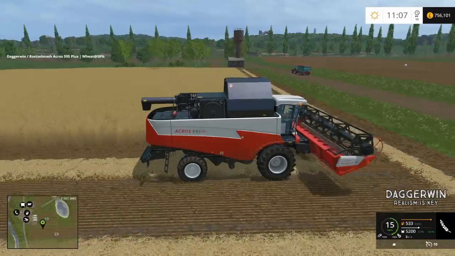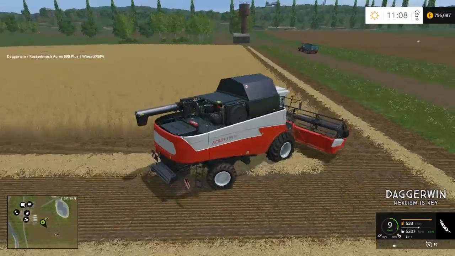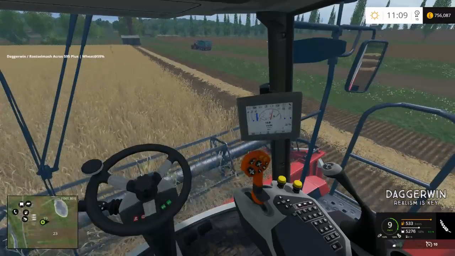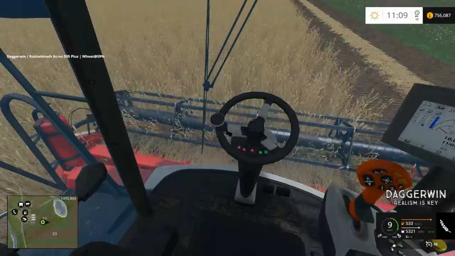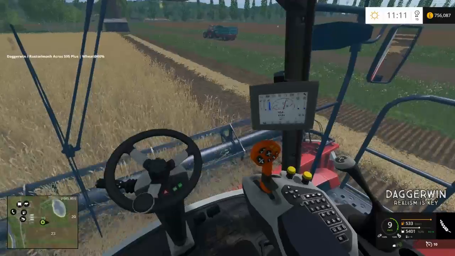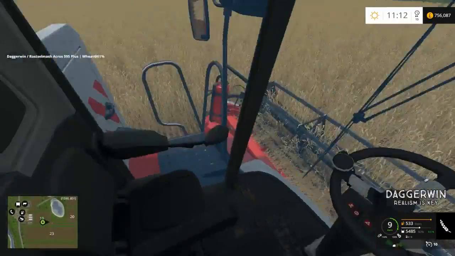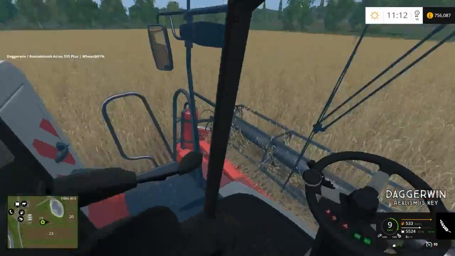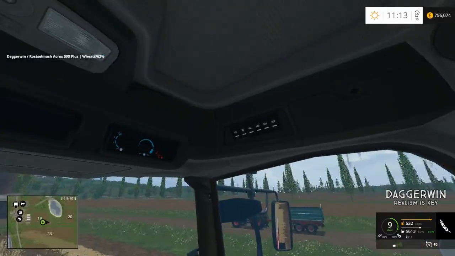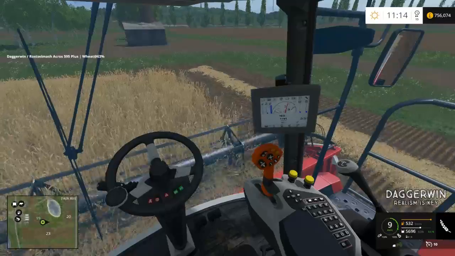And this is the Actros 595 Plus. I wonder what the Plus gives you. See if we can work it out. A seat? Nah, I think that would come standard. No, I don't know what the Plus is. Maybe it is a passenger seat, I don't know. I don't know if you have to pay extra for a passenger seat. It all looks very nice though. All well done.